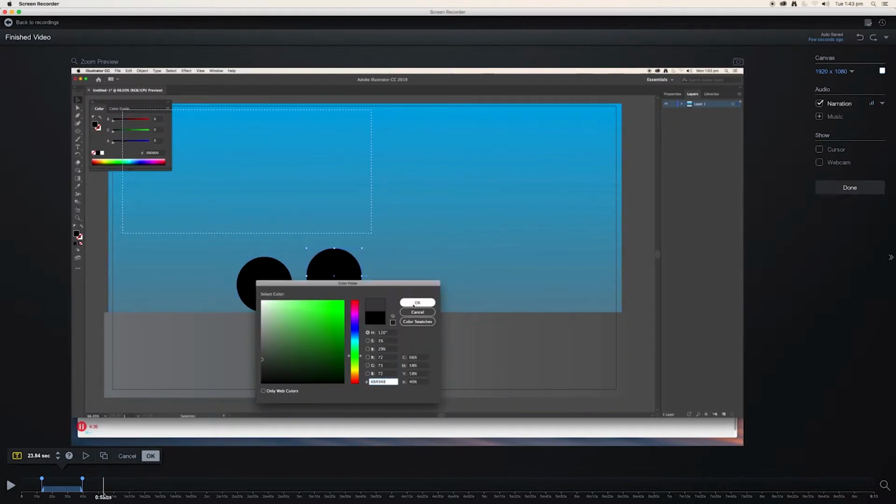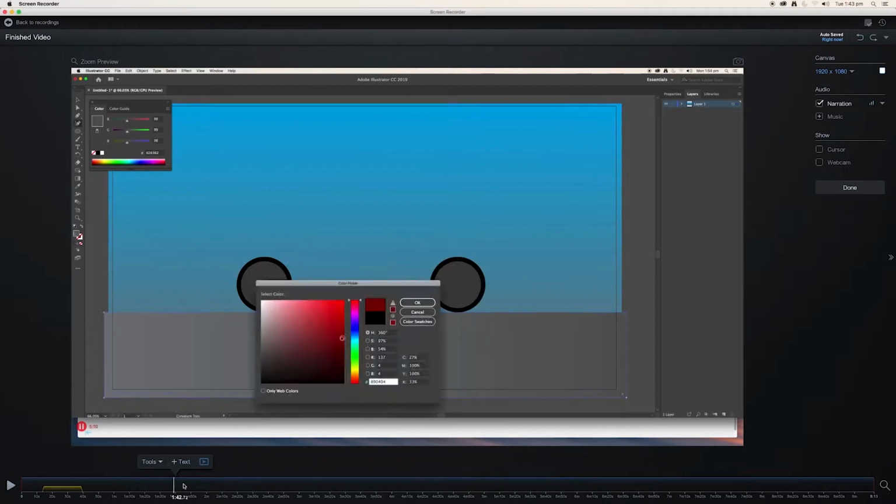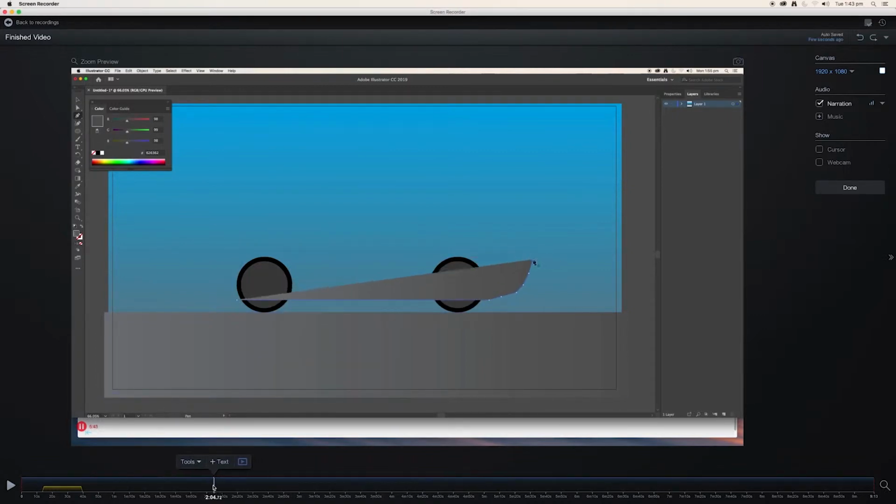So you can slide that blue marker for as long as you want that text box to appear on screen via your timeline. So the next part of the video where I want text is just before I use the pen tool to draw the car body. So I'm just positioning my timeline slider to just the position where I start to use the pen tool, and then I'm going to add some more text.